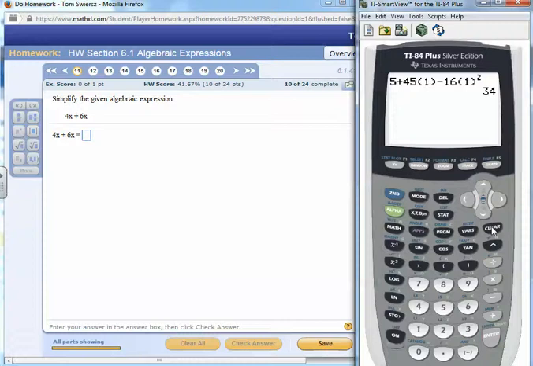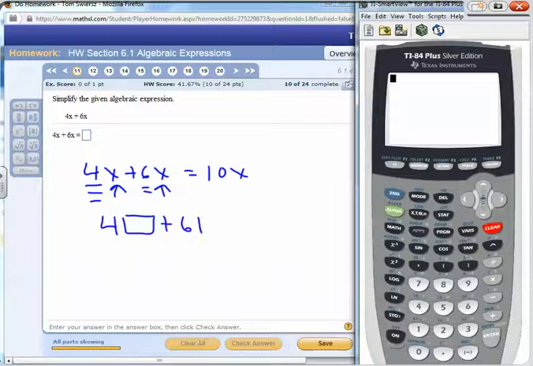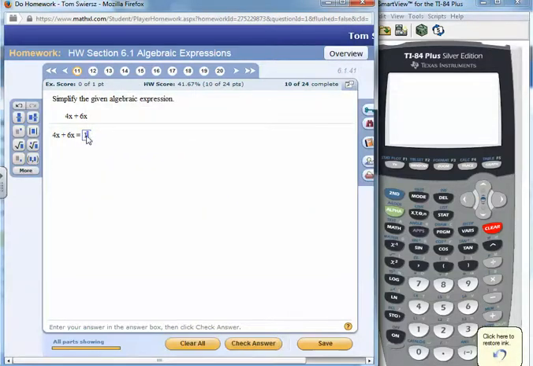All right, simplify the given expression. Now we have x's here, so we really can't use our calculator on this because it won't work with x's. So 4x plus 6x, when the variable is the same, which it is, x, then you just add or subtract the coefficients. So 4x plus 6x is simply 10x. Or you can think of 4 times a number plus 6 times the same number is always going to be 10 times the same number. The x is just a placeholder. So 4x plus 6x is equal to 10x. You just add the coefficients when the variable is the same. Again, you have to do these with pencil and paper. The calculator will not work with variables.